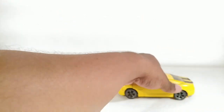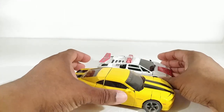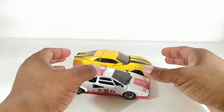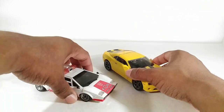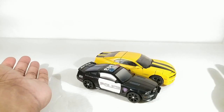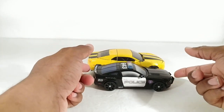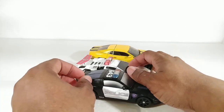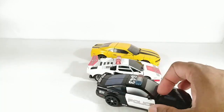Here he is next to a typical regular G1 Masterpiece car. As you can see he is significantly bigger — well, not massively bigger, but he is bigger. This is kind of a flat car anyway; he was designed to be bigger. And here he is next to a deluxe car — a retro 2007 deluxe — and they almost match. That's nuts. Future deluxes are a little bit smaller.